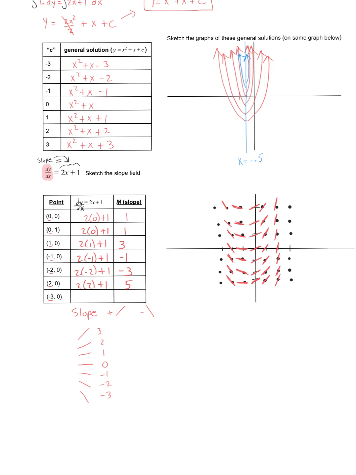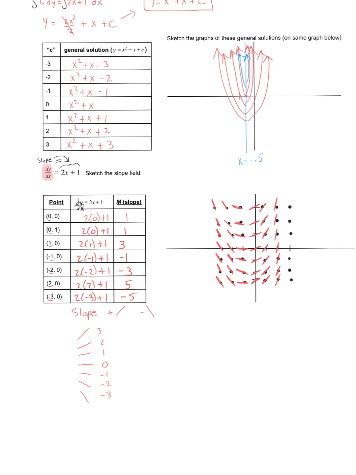All right, and then last, the one we're going to do is we're going to go out here to negative 3, 0. I plug in 2 times negative 3 plus 1. Well, that gives me a slope of negative 5. So here, at the point negative 3, 0, my slope is negative 5. It should be steeper than this slope at negative 3. So we just put them in. Those are going to be pretty darn steep. And again, the column is all the same because we're only plugging in x here.